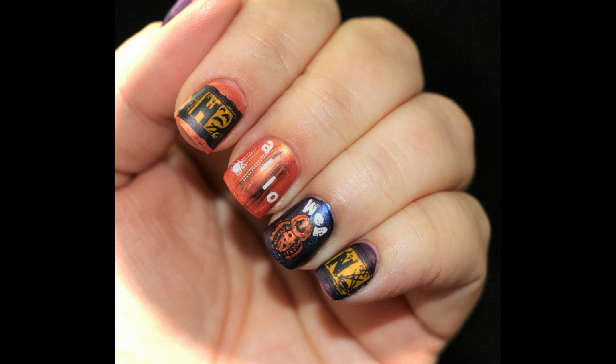One of my E's smeared and it looked like a ghost, so I left it because I thought it was another happy accident. Really cute. I put a spider on there with it to kind of help out that middle nail a little bit.